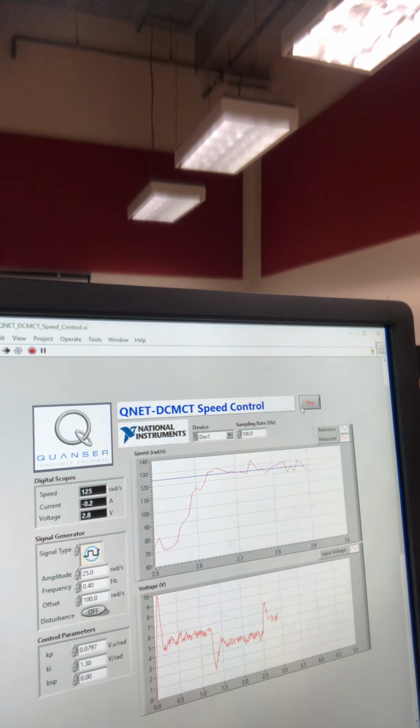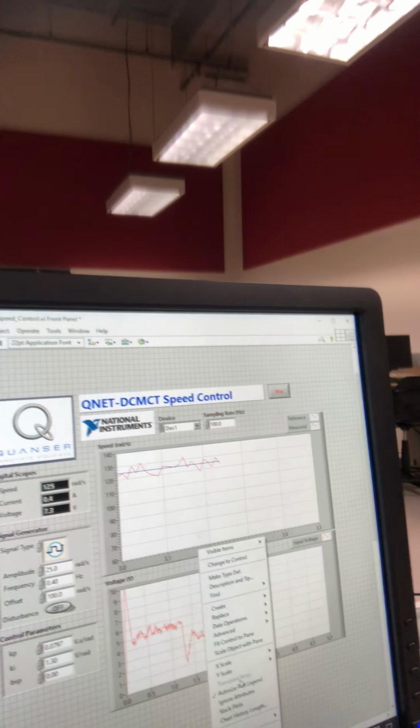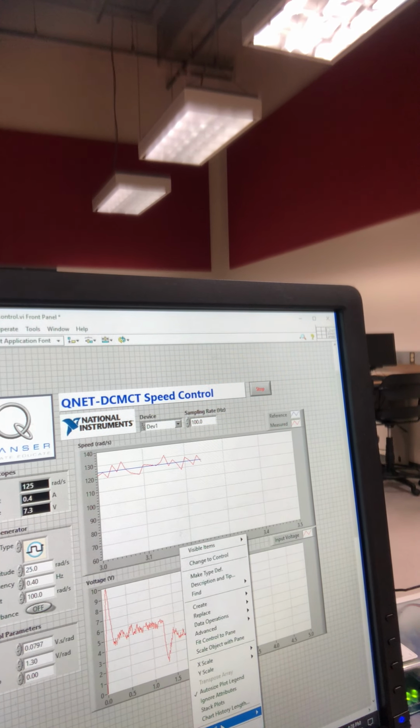let's change this back first. Properties.